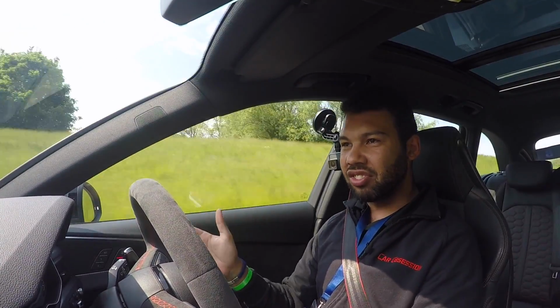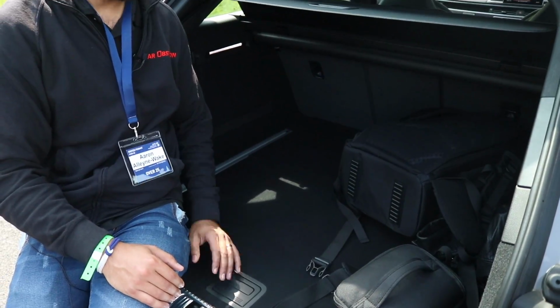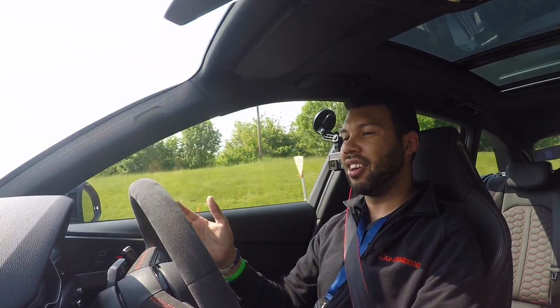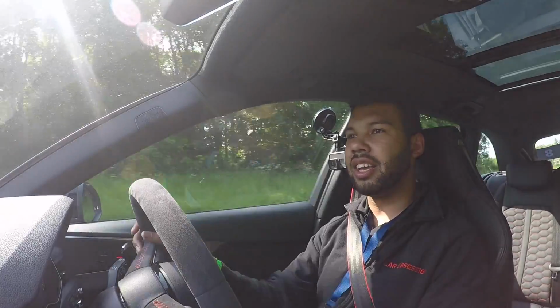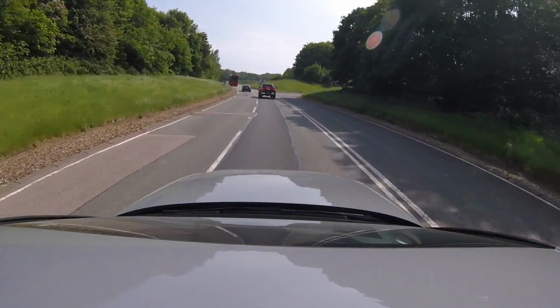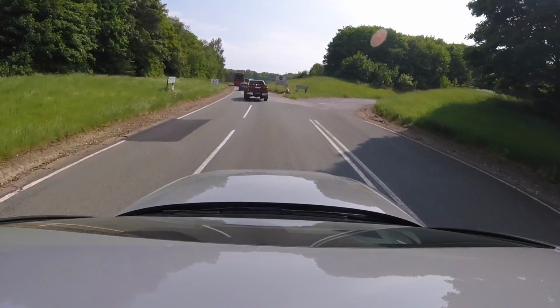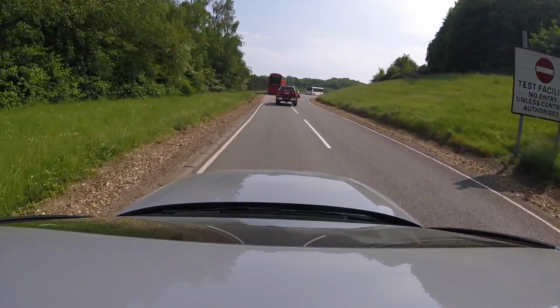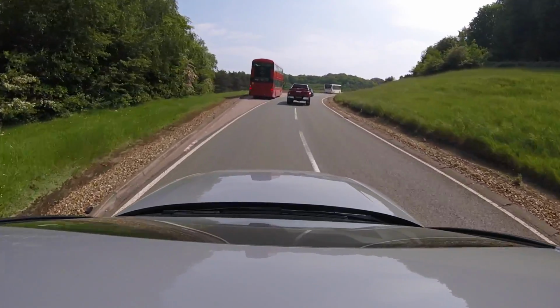This car is brutal, and to think that you can use this car every day. It's got a massive boot. You can fit your kids or your family members or your friends in the back. It's incredible. Now, I know a lot of people say that the RS6 is like the ultimate daily, but this isn't far behind. And honestly, I've not driven an RS6, but I think I'd rather have this because the RS6 is quite a large car, and I think this car would easily suit your needs of family life.